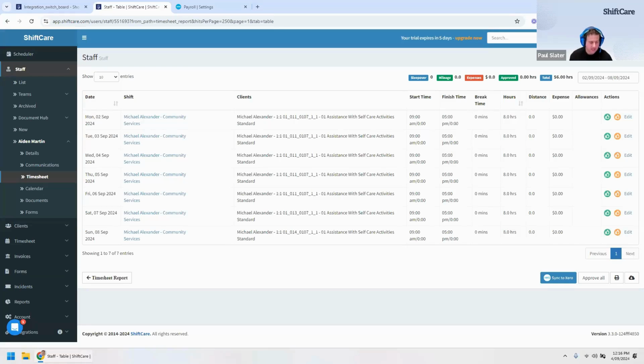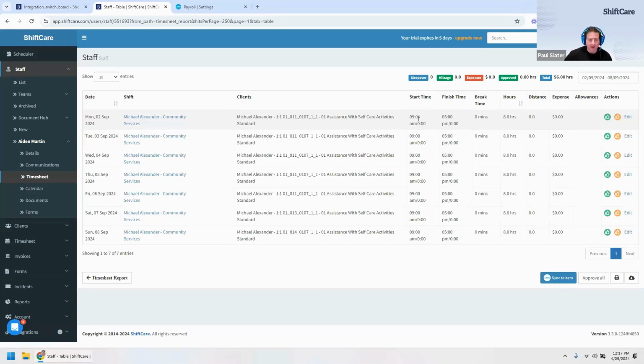What we're doing is we're changing it so that if you approve a shift based on the clock in and clock out time, so say the staff member had to stay back half an hour and you approve that and you increase their pay to 8.5 hours, it will also invoice based on the clock in and clock out time. So it will invoice the client without you having to edit the shift and change the time of the shift. So that's something I'm going to do another webinar on and talk about.